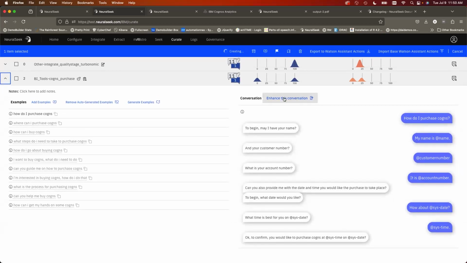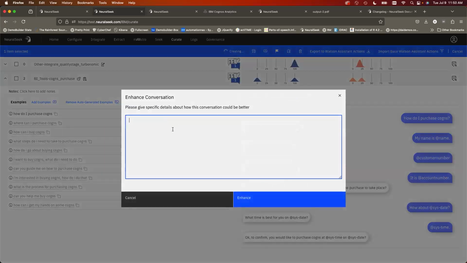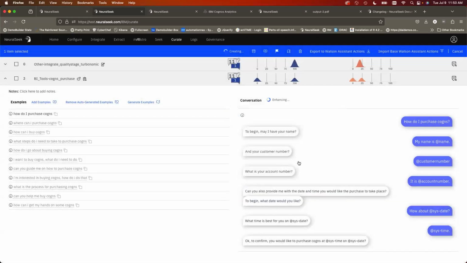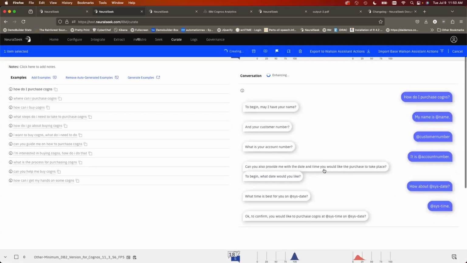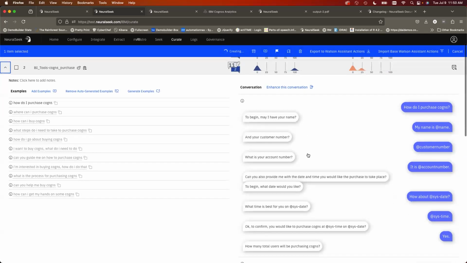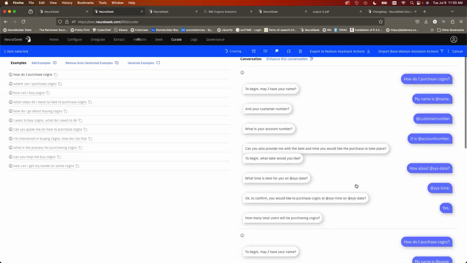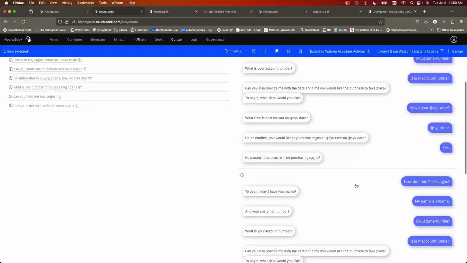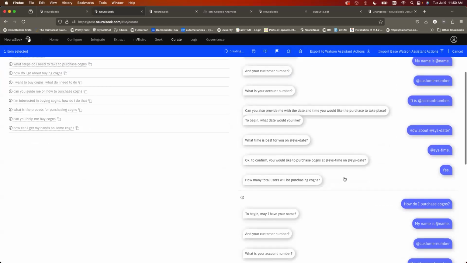And I can actually enhance this conversation. What might we want to enhance it with? Make sure you ask how many total users. And there you go: how many total users are we purchasing?